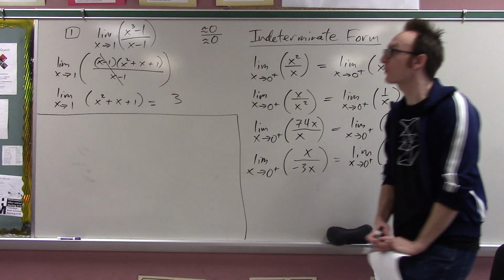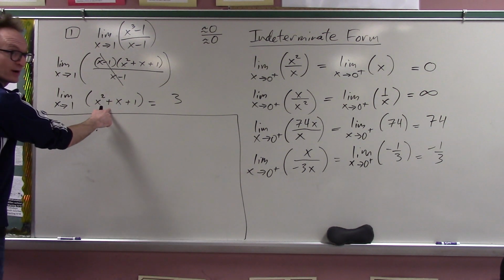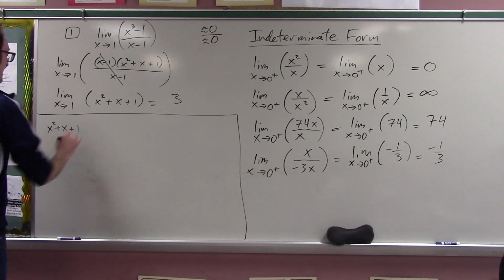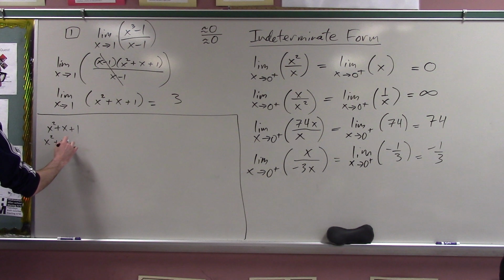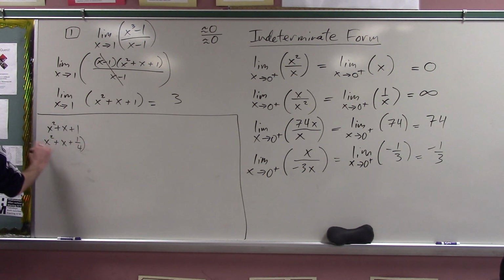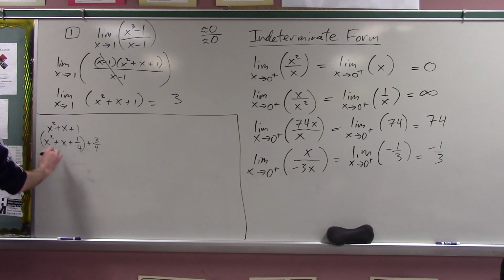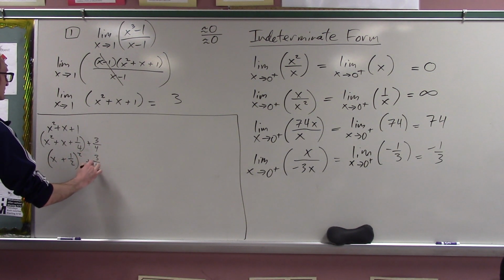I'm going to dwell on this problem for another minute or two because I think it makes what's going on a little more explicit. This is really just a quadratic, right? This x squared plus x plus 1. So let's get a graph of this quadratic going. If we complete the square, then this is x squared plus x, plus a fourth, which is what I want, plus 3/4. You guys following this? Yep. So really this is x squared plus a half x plus a half squared, plus 3/4.